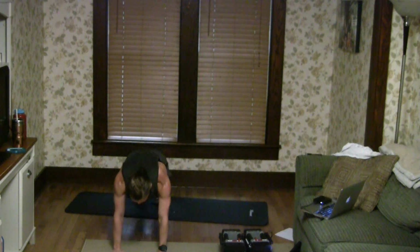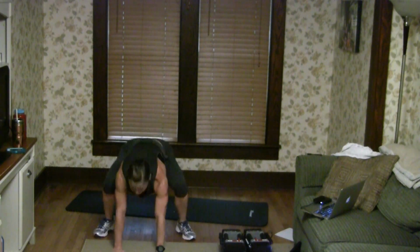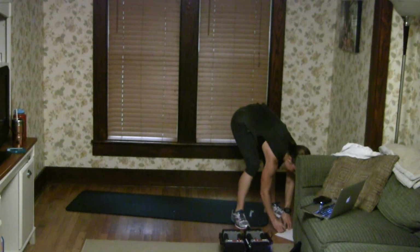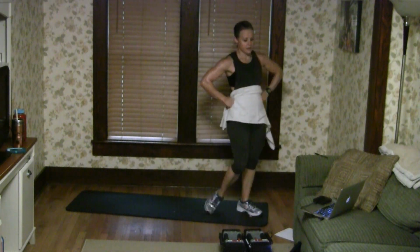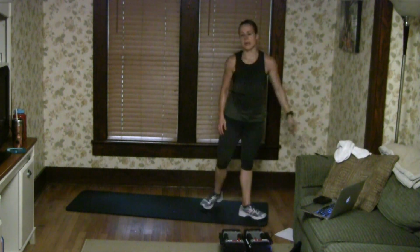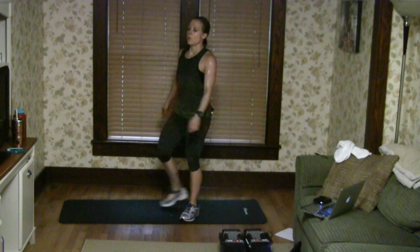1, 2, 3, 4, 5, 6, 7, 8, 9, 10. 1, 2, 3, 4, 5, 6, 7, 8, 9. Oh, last round, guys. You got it. Doing 19. Done. Last round, 20 plank jack shoulder taps, 1 squat jump. You have come fully up and fully down that pyramid now. All right, 1 squat jump. 1, bye-bye squat jumps.